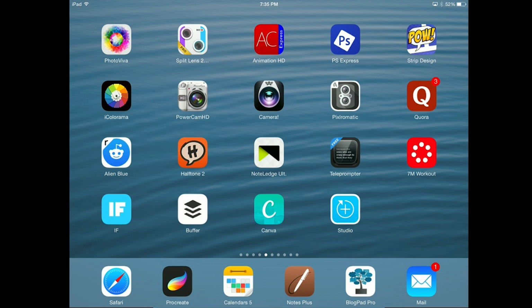This week, we're going to be looking at a program that you can use to create these little pieces of art. It's not photo editing, okay? It's not Photoshop. It's not like some Photo Viva up there.